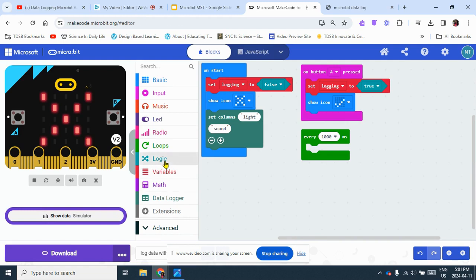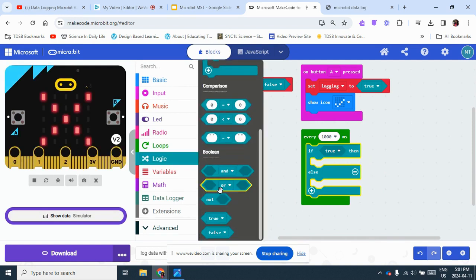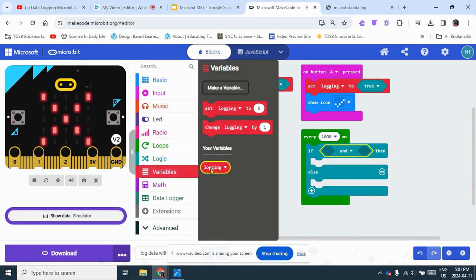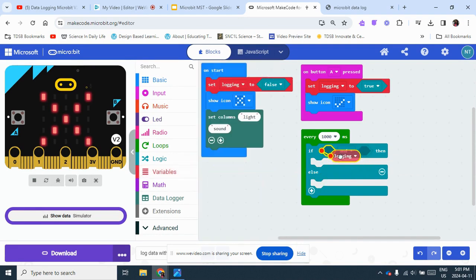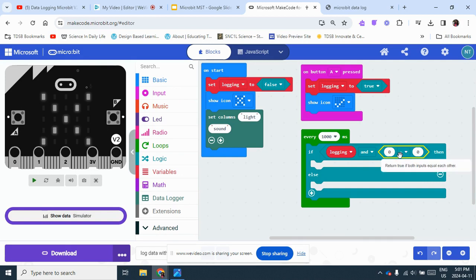Then I'll go down to logic, get out this block, if then, and I need to go back to logic. We're going to be visiting logic quite a lot. Drag out this Boolean, which allows us to do two conditions at the same time. So if logging is happening, I just need to go back to variable, drag out that logging. Once again, I know the shape doesn't match, but it works in this case, and I will explain the meaning in a moment. And go back to logic again, drag out this comparison block, and just make sure that you're snapping it where the two red dots align. Otherwise, it may launch out the entire hexagon that we had before.